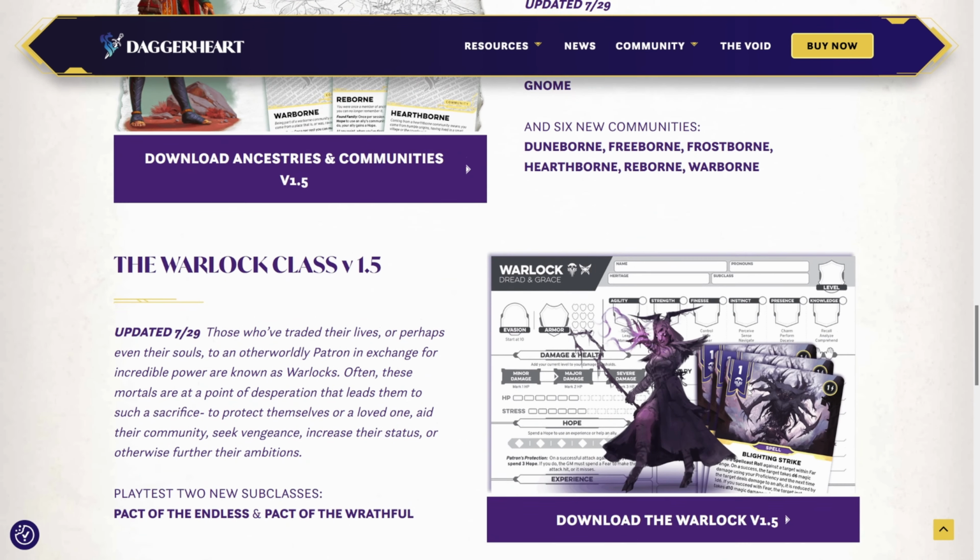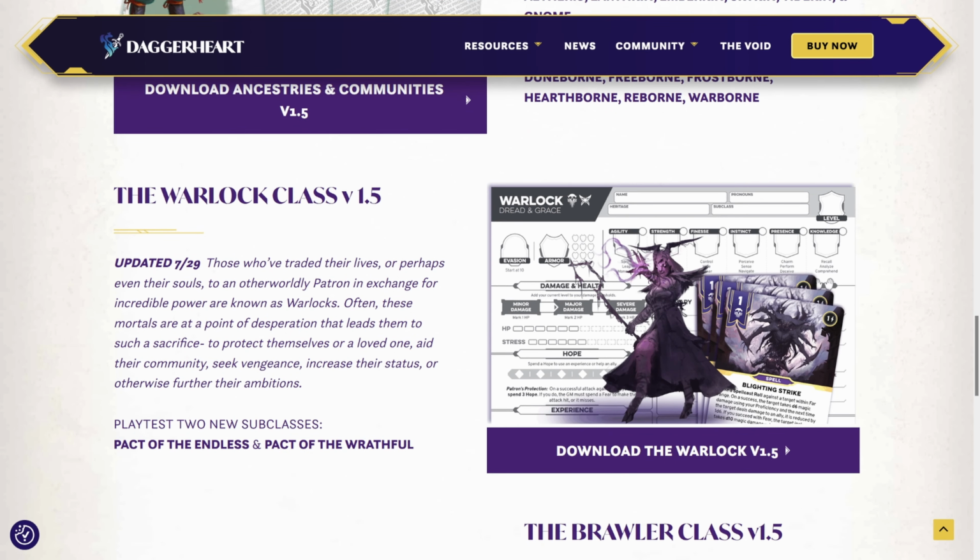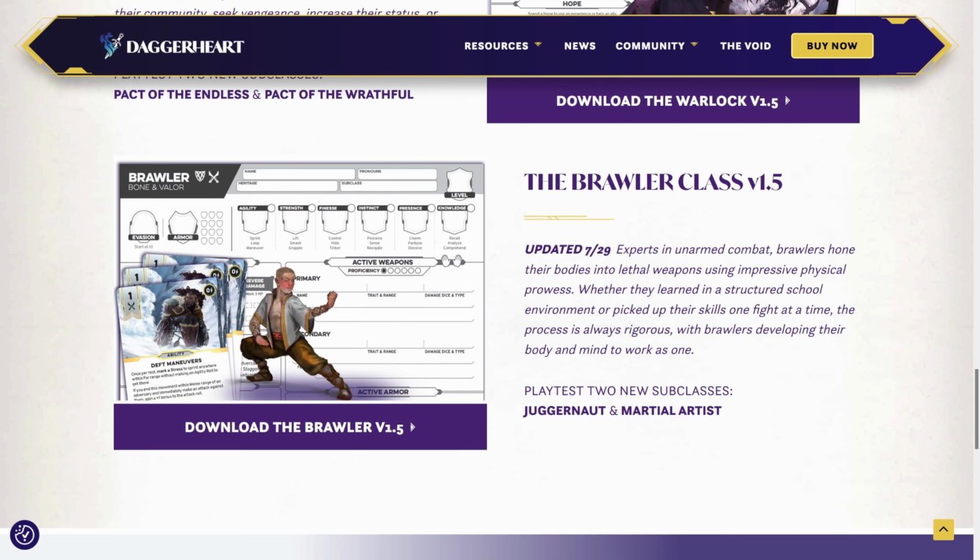And then we have our new Warlock class, which is very much like its D&D counterpart, with an otherworldly patron providing you unnatural powers. The Warlock class also builds on the new Dread Domain we talked about in the Witch class. And finally, down here at the bottom, we have our Brawler, or our Monk, with its Juggernaut and Martial Artist subclasses. I really didn't mention the subclasses on Warlock and Witch, but like all classes in Daggerheart, each of the Void classes has 2 subclasses. As you can see, the Void has a ton of fun things in it that you can mix into your game as you see fit.